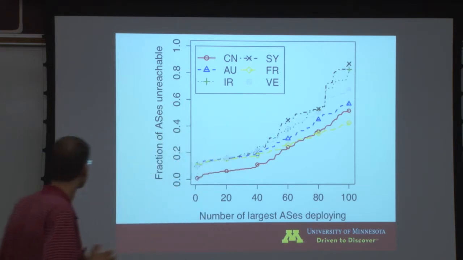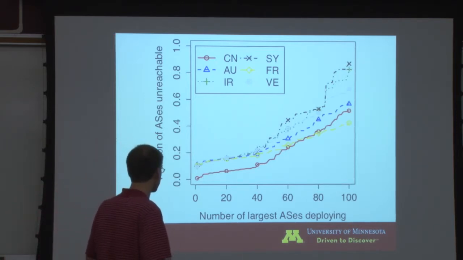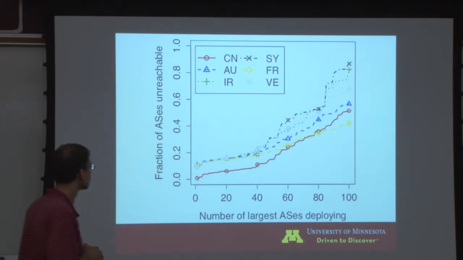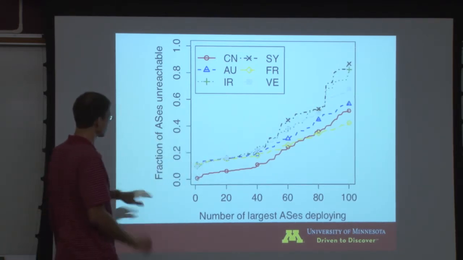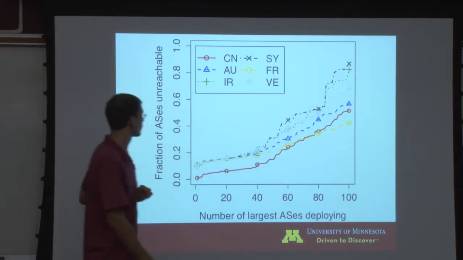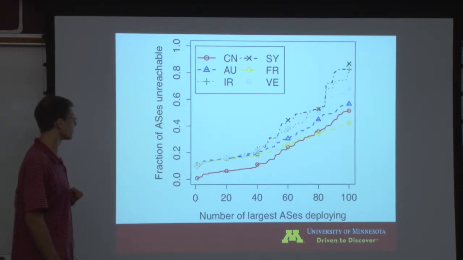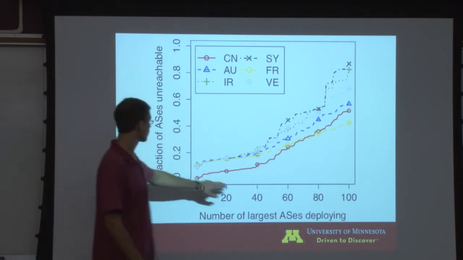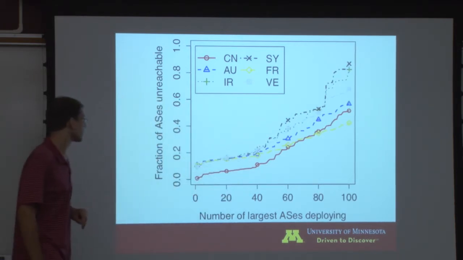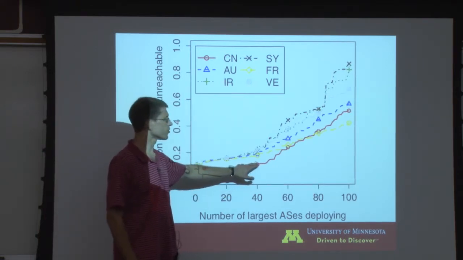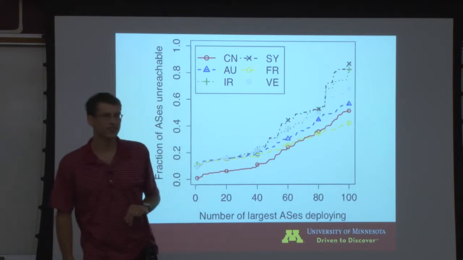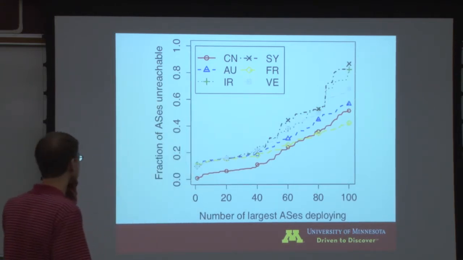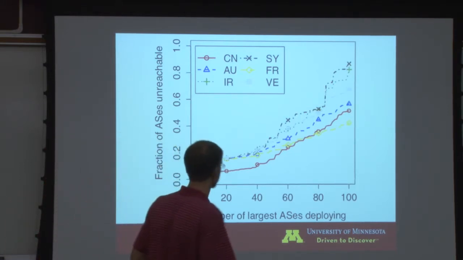The routes that, say, China or whoever had chosen, almost everyone would be able to reach a decoy router with high probability. But of course, it is more effective to choose from the large ISPs than randomly. So you can see that, for example, if you got the 40 largest ISPs, now an adversary is looking at having to cut off something like 10% of the internet in the case of China, or 20% in the case of most of the rest, to avoid ever sending things over a decoy router.